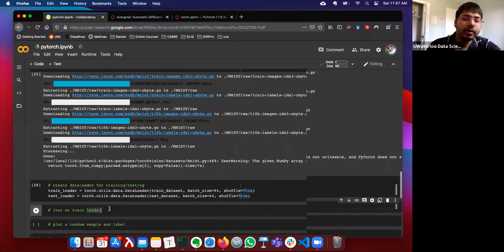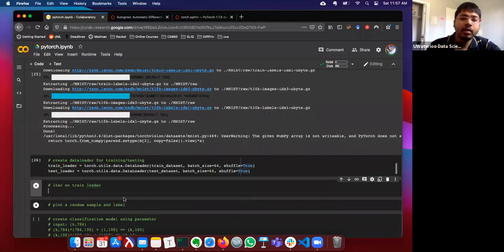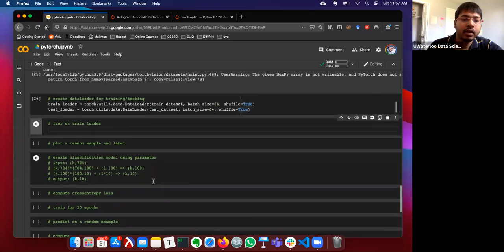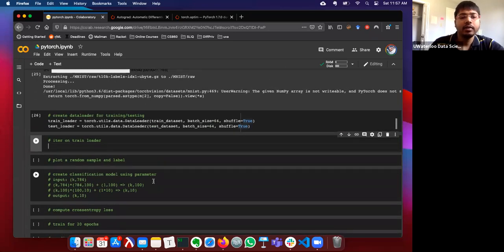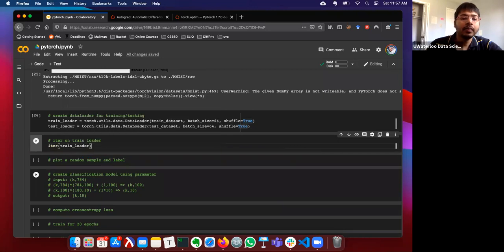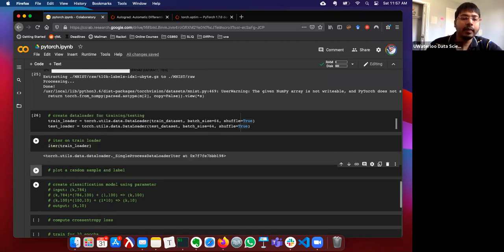Okay, now I'll show how to use it. We may go like 5-10 minutes over time, but I'll try to finish the example. It's not that long. It's almost there. To use the train and test loader, you have to take your train loader and convert it into an iterator. Then you can call next, and it will give you examples X and Y.